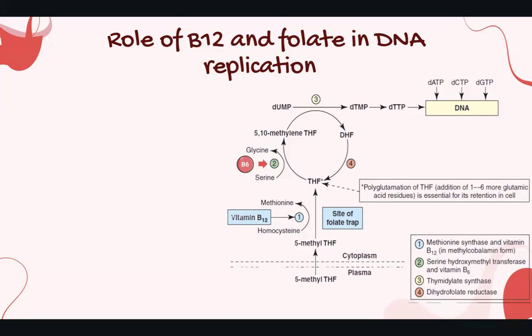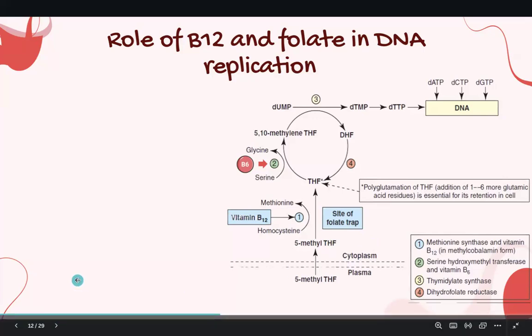How does it do this? Serine, I think, adds a methyl group by turning into glycine. And this happens through the enzyme serine hydroxymethyltransferase and B6. And then 5,10-methylene tetrahydrofolate converts the DUMP, which is a precursor of uracil, to DTMP, and then DTMP turns into thymidine, and then thymidine is used in DNA. Yes, exactly. Good job.